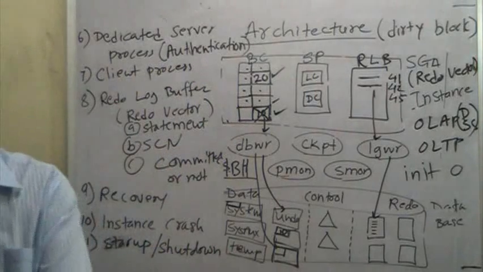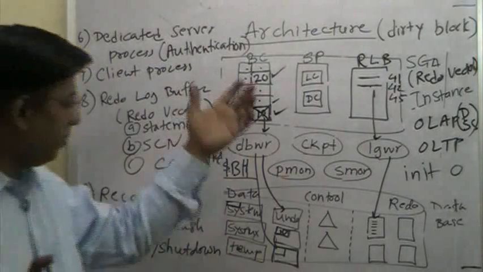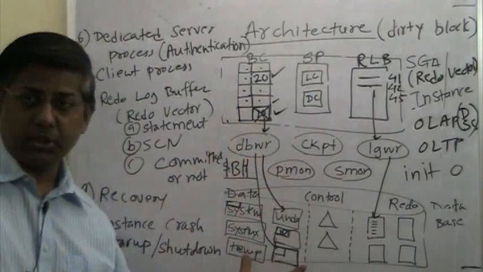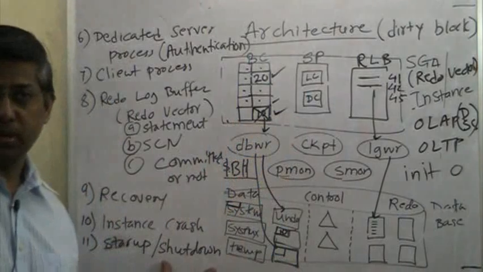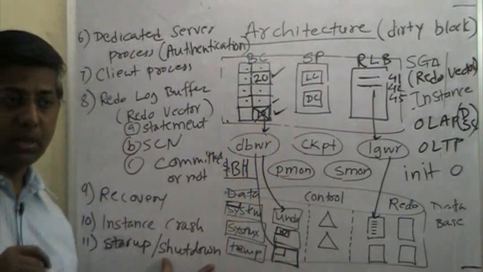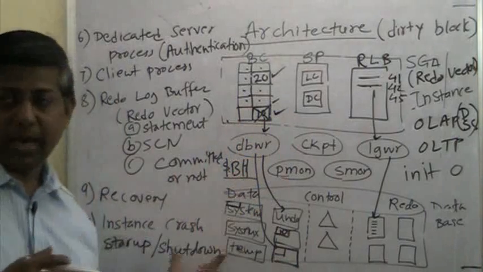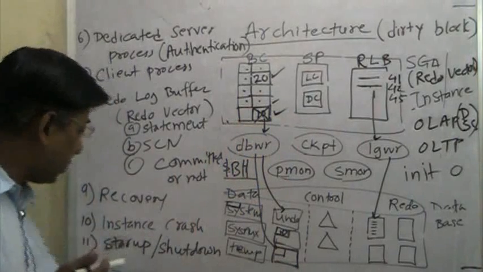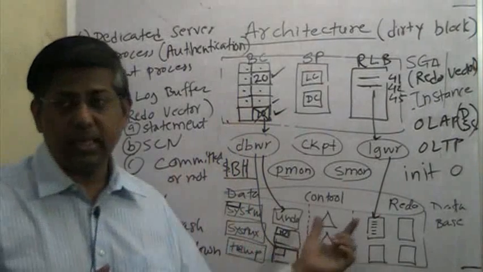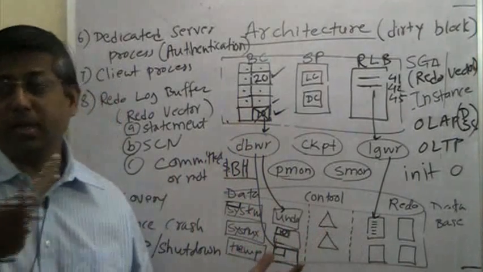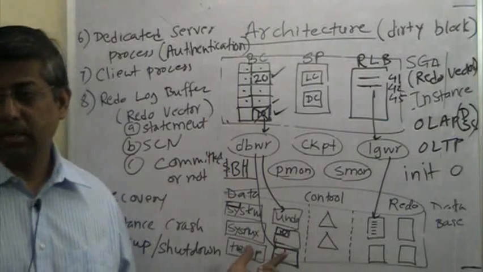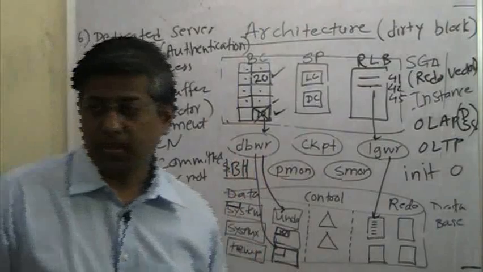Similarly shutdown. The data might get corrupted. The data will not be written to the disk, and at that time when an instance suddenly crashes, which means the shutdown is not proper, that is what an instance crash is. When the shutdown is not done properly by typing the shutdown command, I would say the instance has crashed. And when the instance has crashed, next time the database is started up using the startup command, Oracle will realize that yes, I need to replay the transactions from the redo file because they were not written to the disk by the DBWR. That is what an instance crash is.